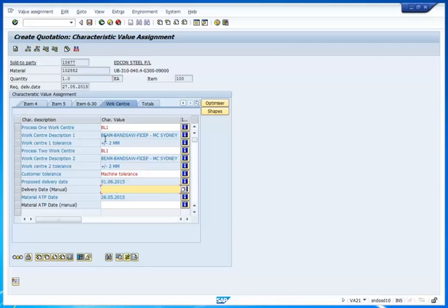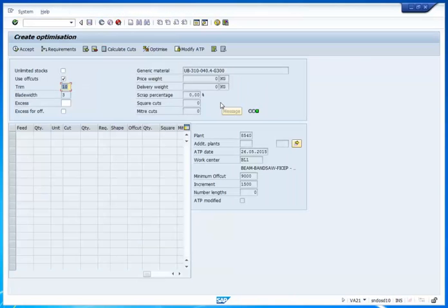So if we're happy with that for the moment, being a quote, we move our way through to the Optimiser button here on the right hand side. If we click Optimiser, what this will basically do is take all of our cut components and try and work out what the most efficient length combination will actually complete this job based on the standard stock lengths that we have available in the particular plant that we're operating.